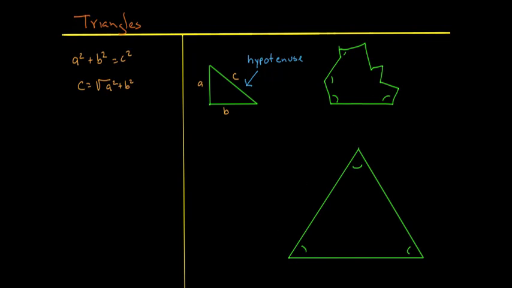So let's talk about some things we know and solve some problems, and then we'll finally get back to our concrete example. So if this angle is 90 and this angle is 45, what does this angle have to be? Well, we know that the total angles of a triangle have to come up to 180. So we would have 180 minus 90 plus 45. 90 plus 45 is going to be 135. And 180 minus 135 is going to equal 45.